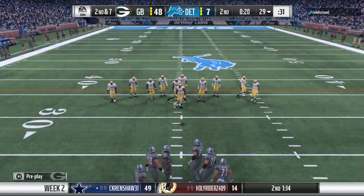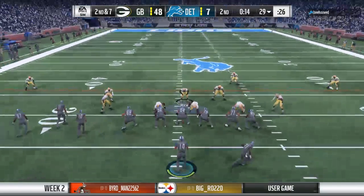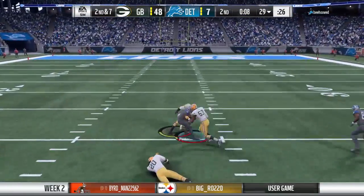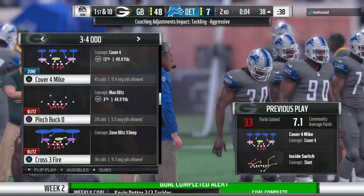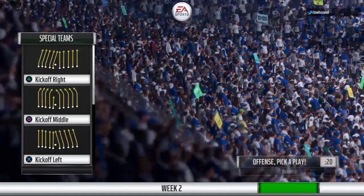I do know from experience that when you slow down someone's running game, you're now doing the dictating on defense. And guess what? Now you're getting ready to tee off on their quarterback because they have to throw it all the time. But you still have to be alert for the draws and other plays of that nature to make sure you don't get hurt. And he's taken down, but not before he gets this into enemy territory across the 40. A very nice pickup of 33 yards.